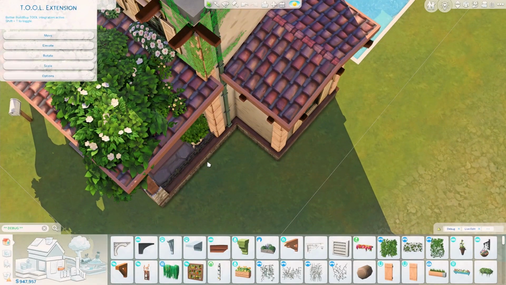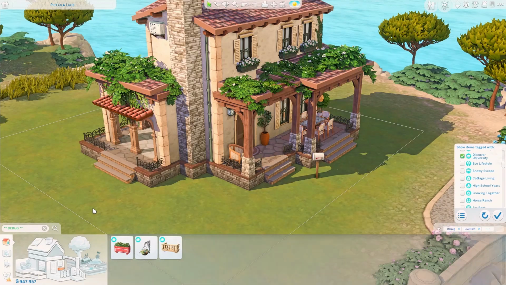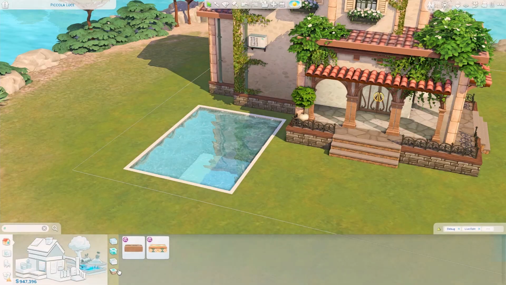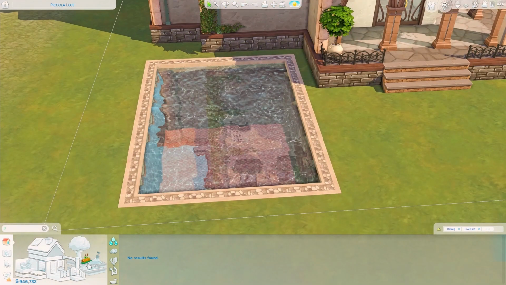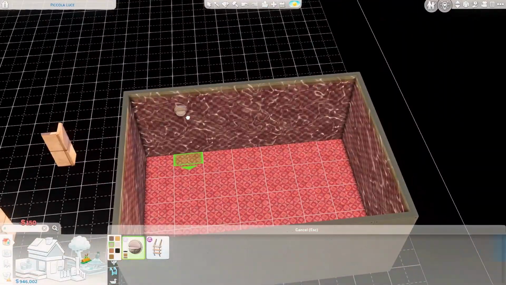I'm using a lot of ivy, and most of the ivy that I'm using is from Discover University, especially the ones for the walls and the corners and everything. The ones on the roof, however, are from Snowy Escape, the debug menu, and those are one of my most favorite items to use for decorating or adding some plants to the roof, I guess.